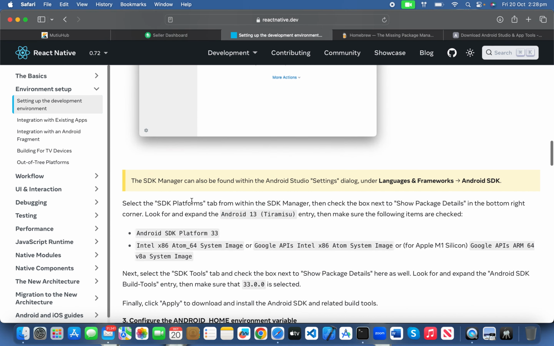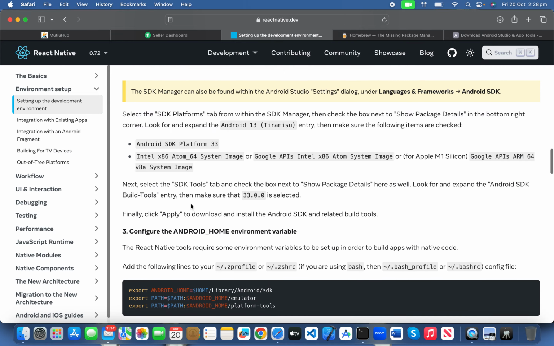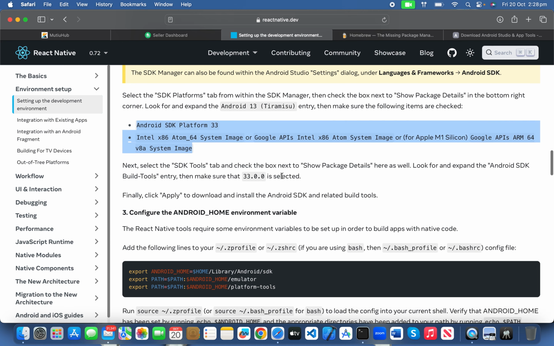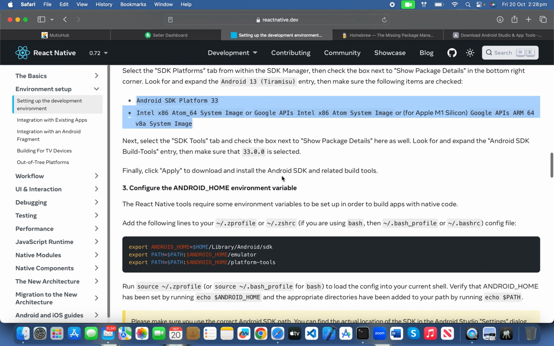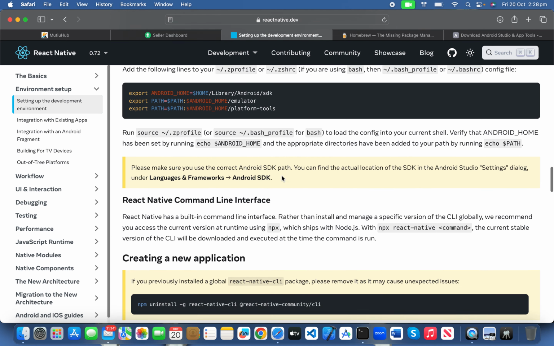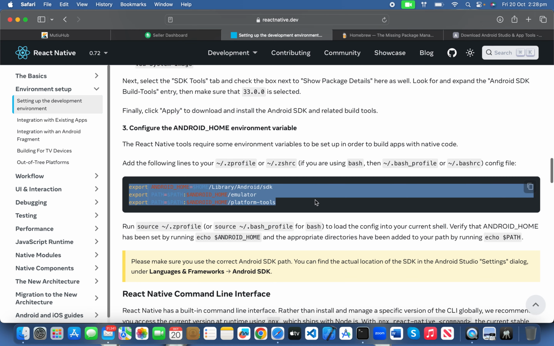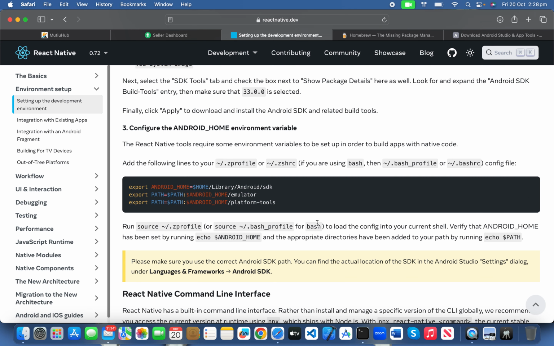After that, you just have to check in SDK platforms whether these are installed or not, similarly in the SDK tools. And if all is done, then just come back here and export these in your terminal.